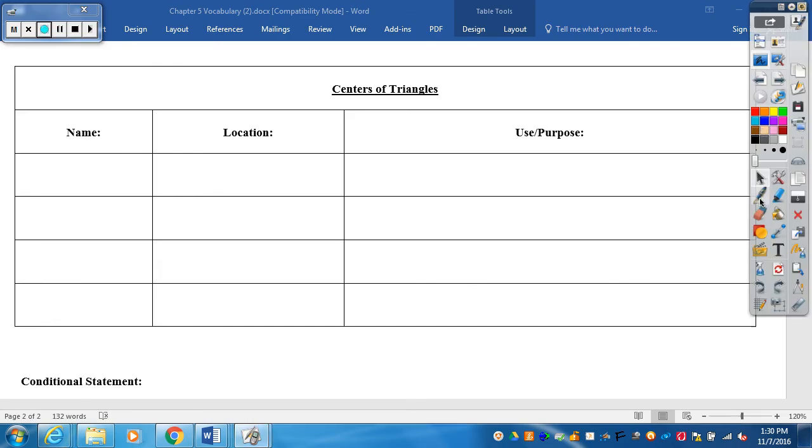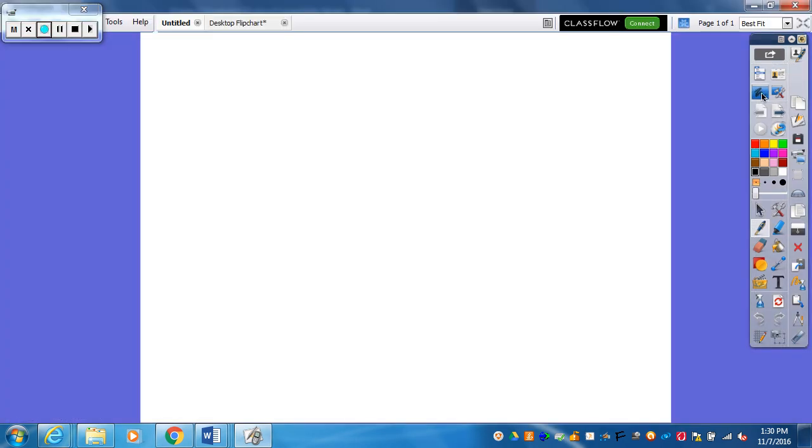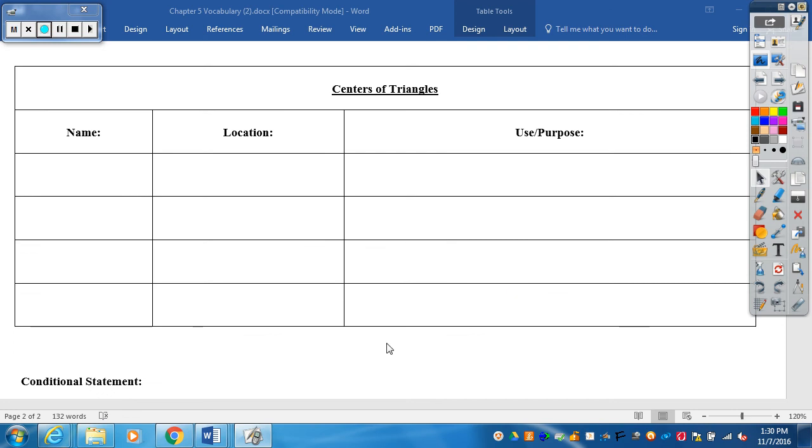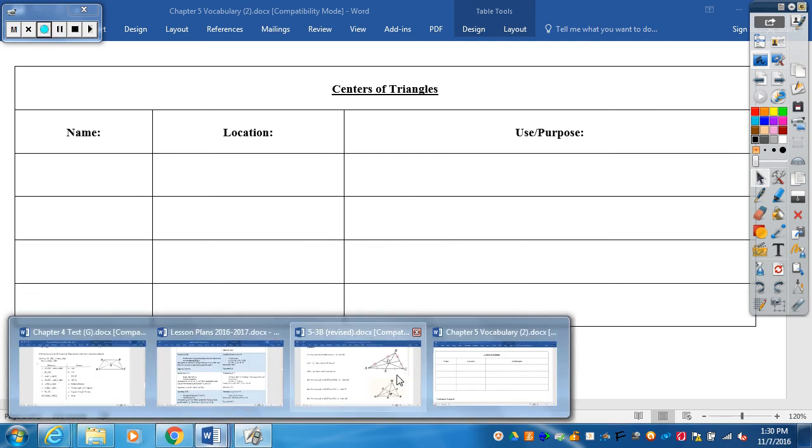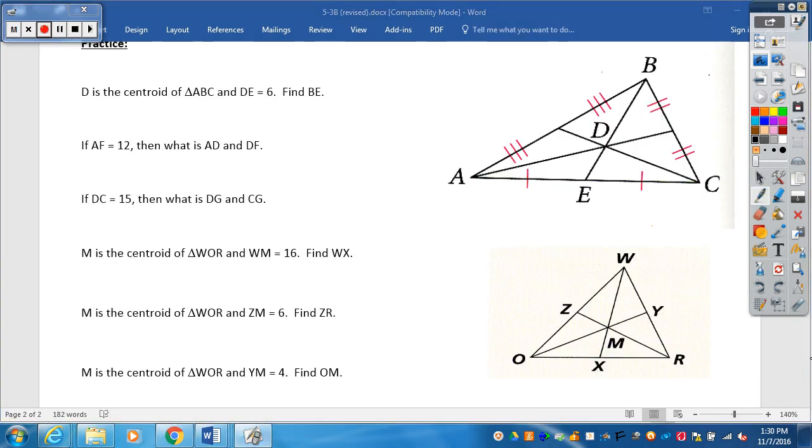All right, so here's what I want to do next. Let's go ahead and take a look at the back side of your worksheet there. And here's what we have. I'm going to do this first example with you guys, and then we'll do the last example. I'll let you do the last example on your own.